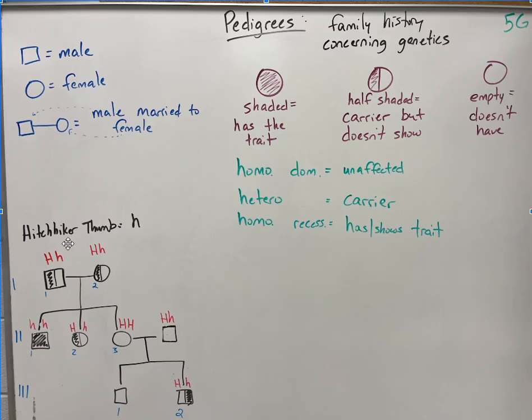On these, you can see that I already wrote the genotype, but when we did this in class, I did not have this up here. So I explained to everybody that hitchhiker's thumb is what we're talking about. It's going to be represented with an H. If they're shaded half and half, you know that they are heterozygous because they're the carrier of this gene, but there's a dominant trait there, so the phenotype does not show that the gene is there. And so these two, if you were to do a Punnett square with heterozygous and heterozygous, you could get some homozygous dominant, you could get some homozygous recessive, and you can get some heterozygous.